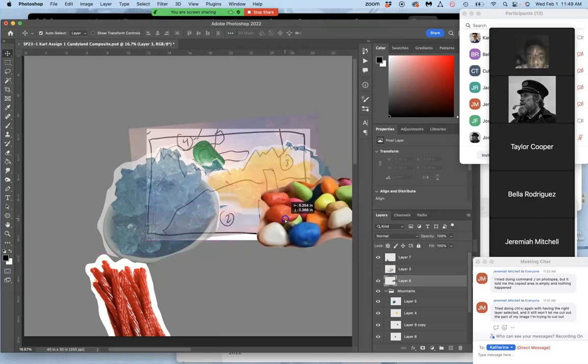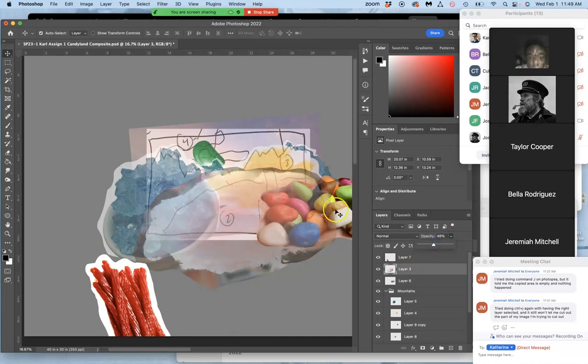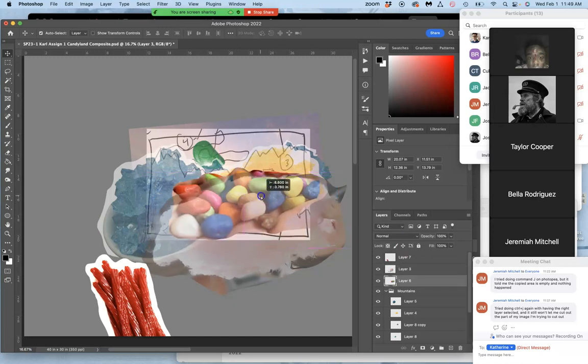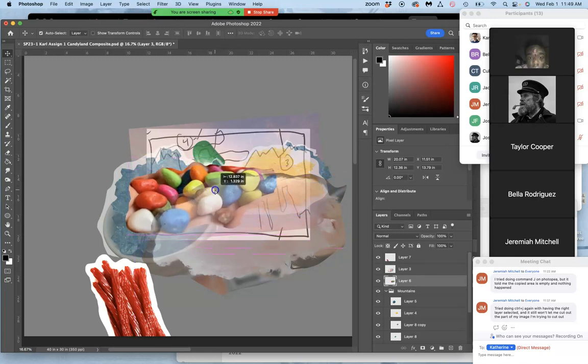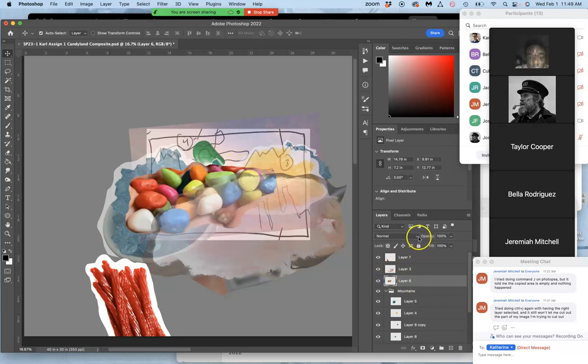Okay, next, let's see, I put the cotton candy in. There it is. So let's take that opacity down. Whoops, wrong layer. And this is also where you kind of decide on the order of things. So the cotton candy goes about there, according to my sketch. This is a nice transition. So where do I want this? I want it behind the cotton candy. And it is. So you want to make sure everything's kind of layered in the right order.